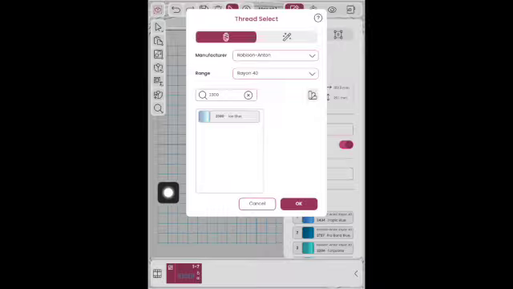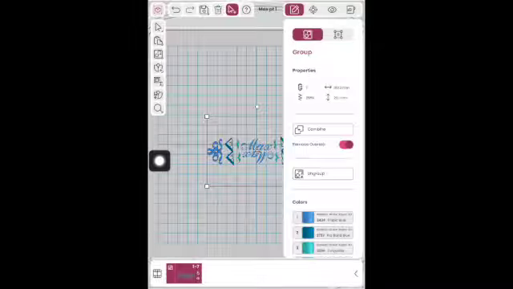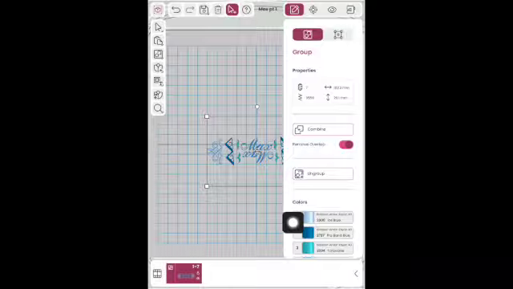And the other thing is, it doesn't matter how many times you click OK, if you haven't selected this, it won't take. You can keep tapping away. You have to select. See, now it's selected. Then I can click OK, and it changes to the ice blue. So that's some of the color changing tips.